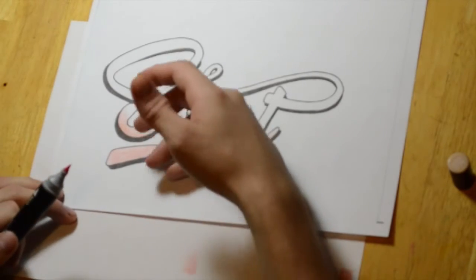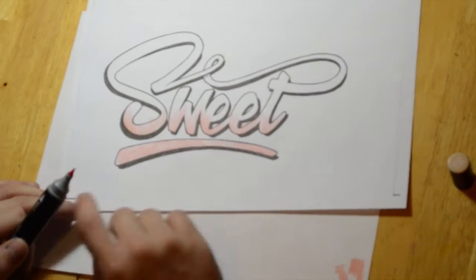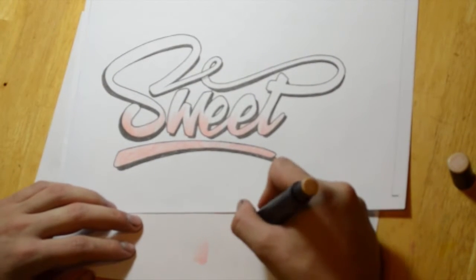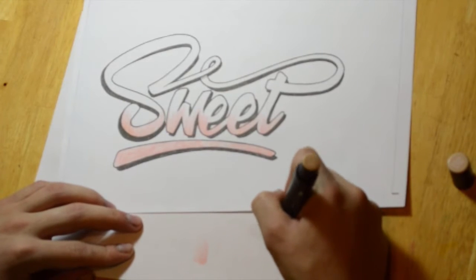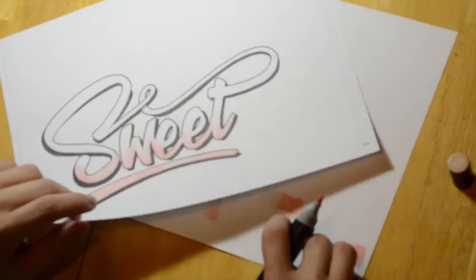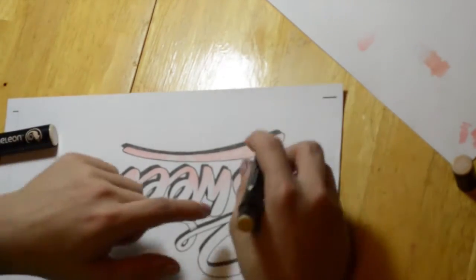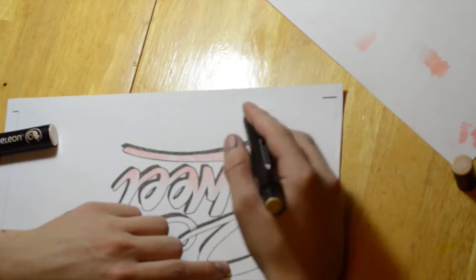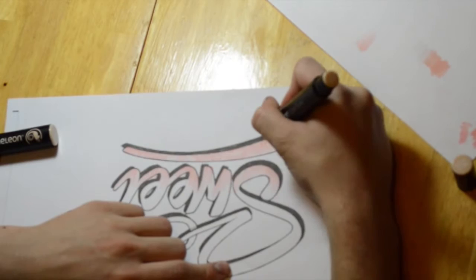After you've wisped up the same hue as that bottom bar, what we're going to do now is run the toner out of the marker, just like that. Then we're going to take the original tone of the marker and wisp up from the shadow right here, just like that, to give it a nice dark blend.